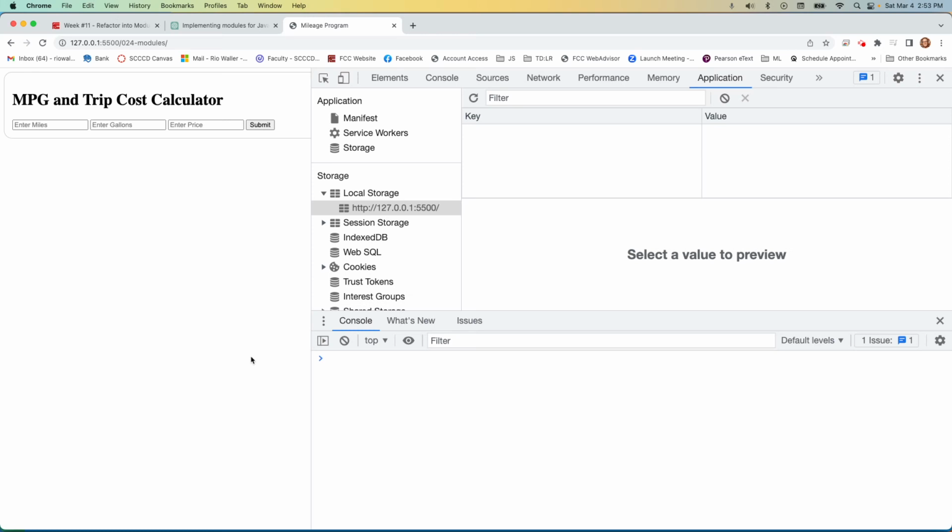Okay, so at this point, we've gotten local storage working, and I think it's probably time for us to refactor using modules. I know they were introduced at the beginning, and then I had mentioned in one of my videos that if you wanted to see the modules refactored, and maybe several of you are not there yet, meaning the code we had into modules. But now we're at the point where we need to.